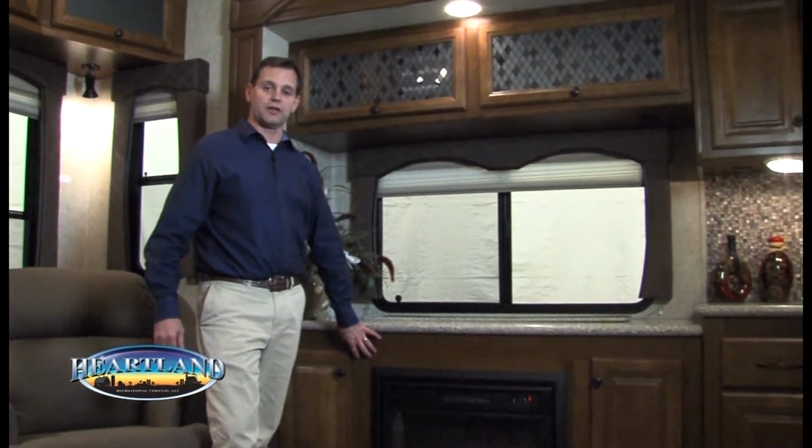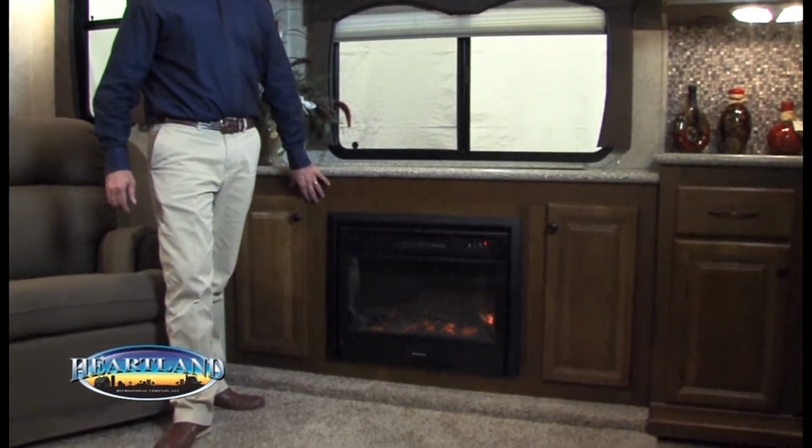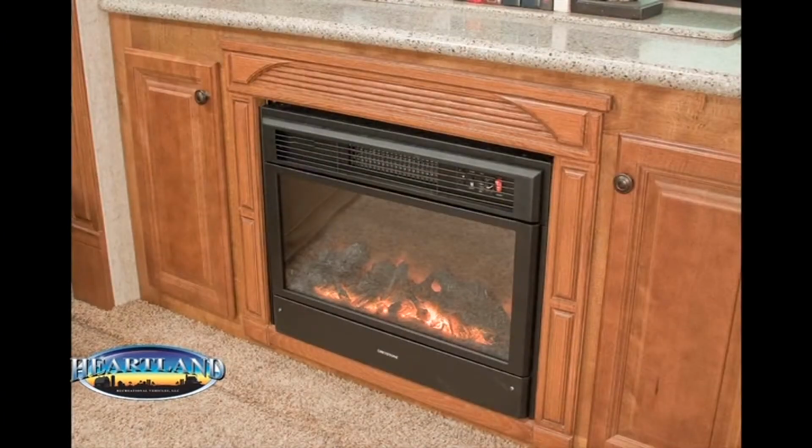All of our Bighorns offer the optional fireplace. This not only gives you a great look, but it also provides the ability to heat your unit. The fireplace runs off electricity and puts out 5,200 BTU of heat. So on a cool night, you can use this without having to use your propane heaters.